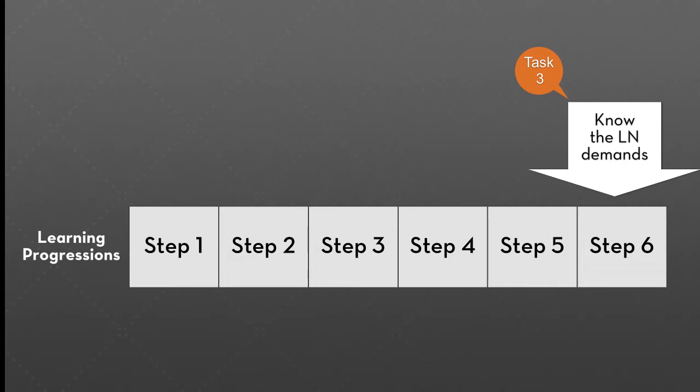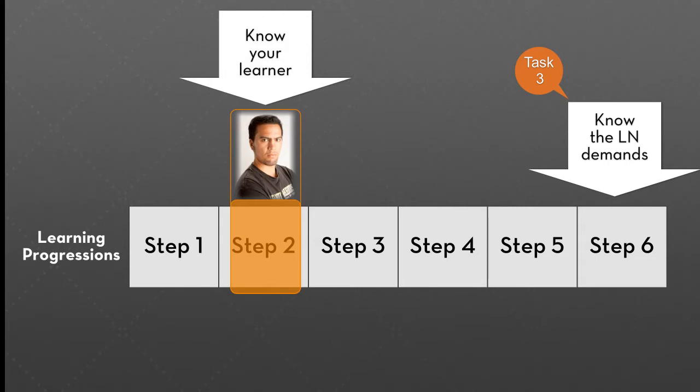So one of the things that you're trying to do here is to work out the demands of your training course, and this relates to our task 3. So for example, if you are working in a trade or doing vocational training where there's any kind of technical or specialized language involved, chances are that's going to be around step 5 or step 6.